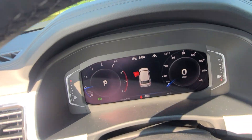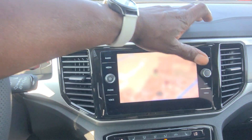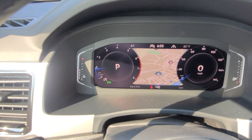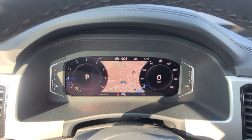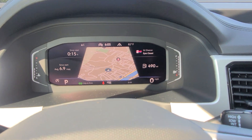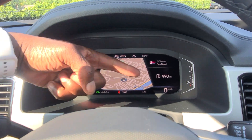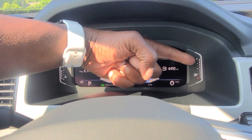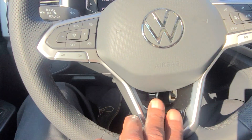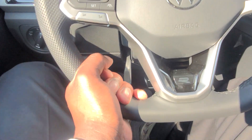As you climb in, you'll notice Volkswagen's digital cockpit. You do also get nav on this one. You have a dial screen, a widescreen, and a crop screen, and you can adjust what is shown in the display. I've got videos on that. There's your temperature gauge and fuel gauge — as you consume fuel these little bars disappear. A leather-wrapped flat-bottom steering wheel with a splash of piano black at the base and flat silver spokes — it's adjustable so you can pull out, push in, raise it, lower it, lock it where you want.